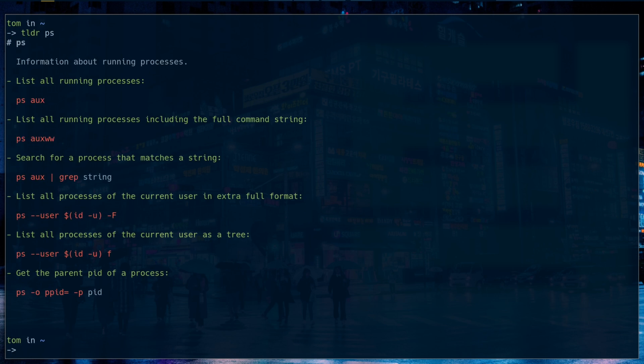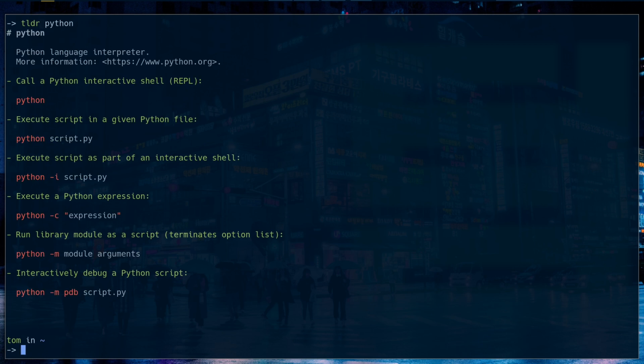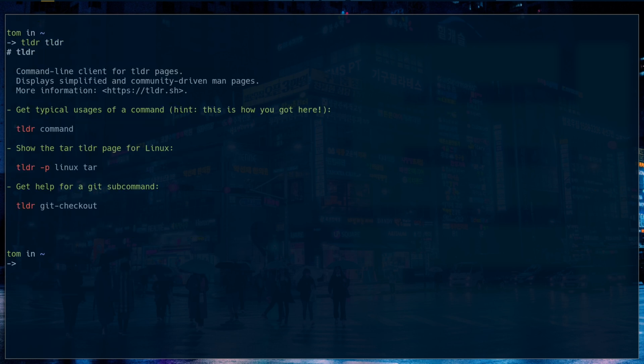So I use tldr ps, and it's going to give me the most common usages. tldr python. Okay, there we go. So we've got different ways that you can use Python to execute a script versus an expression versus a module.